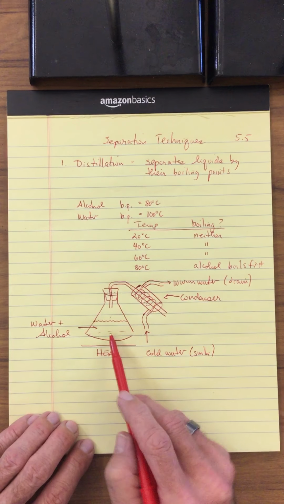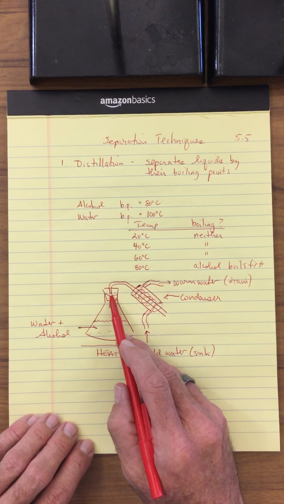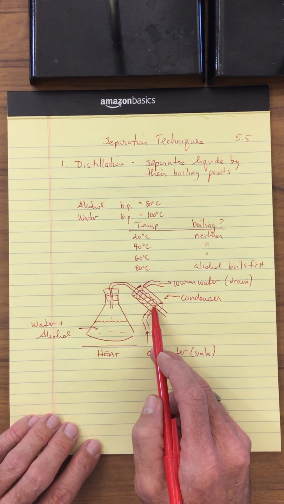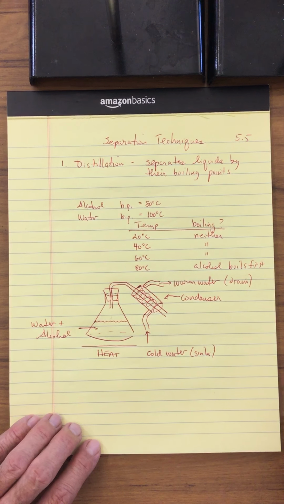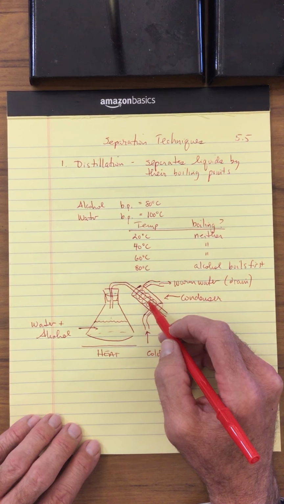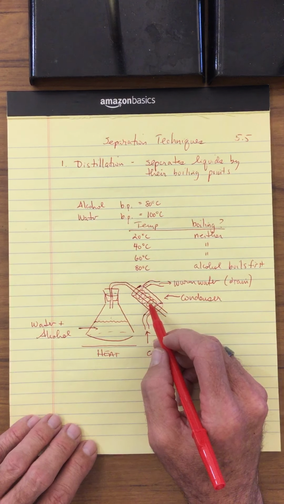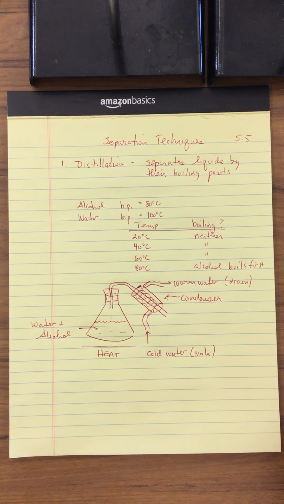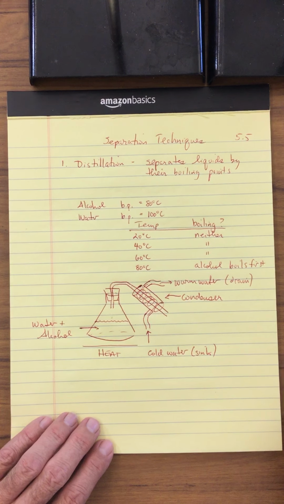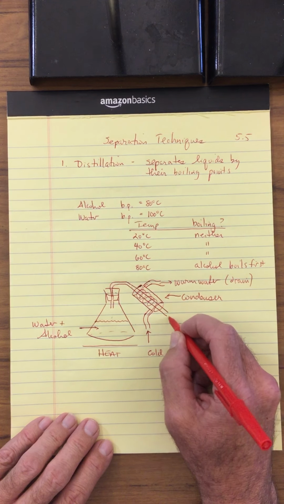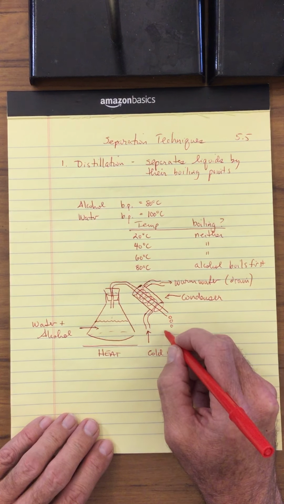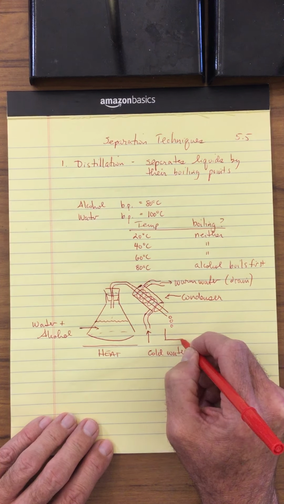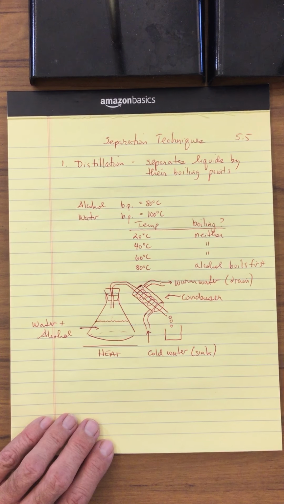So what's going to happen again is the alcohol is going to travel up the glass tube. It then encounters this condenser. The condenser has cold water flushing through it. And then it absorbs the heat from the hot alcohol gases, and it cools the alcohol down to a temperature where it's going to condense. And what's going to happen is drips will begin to come out of this, and then you can collect the alcohol.